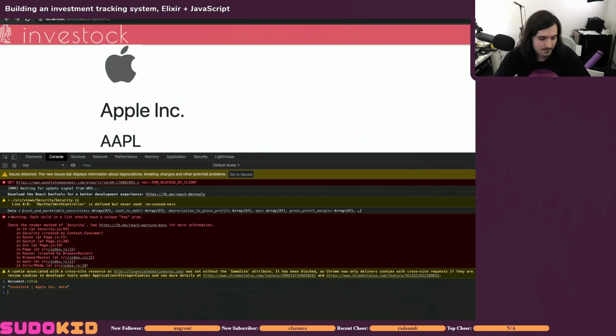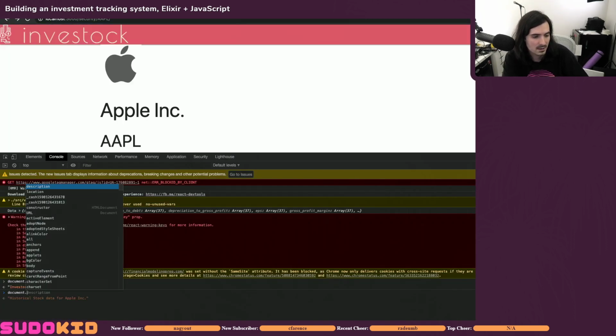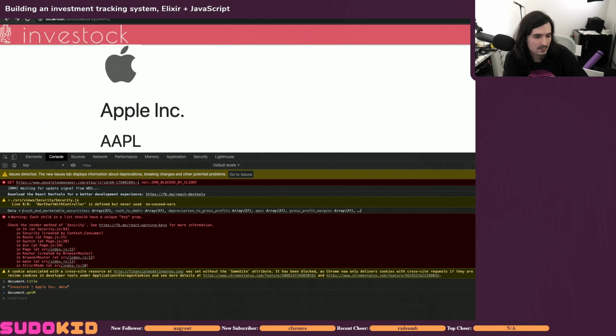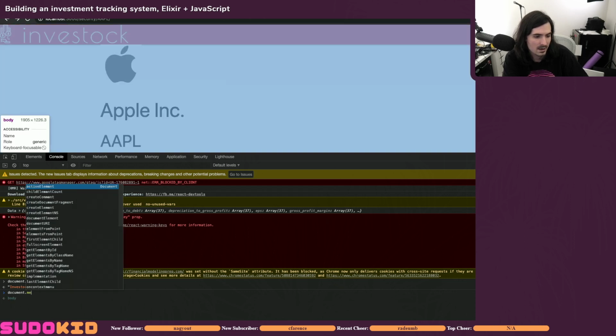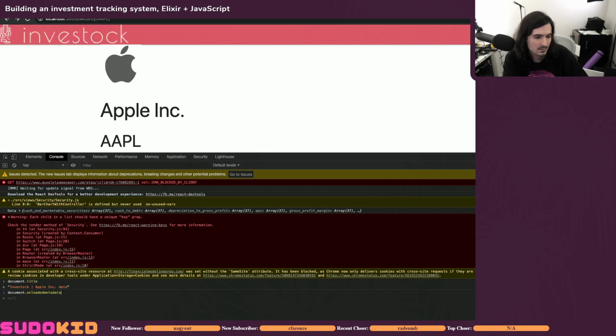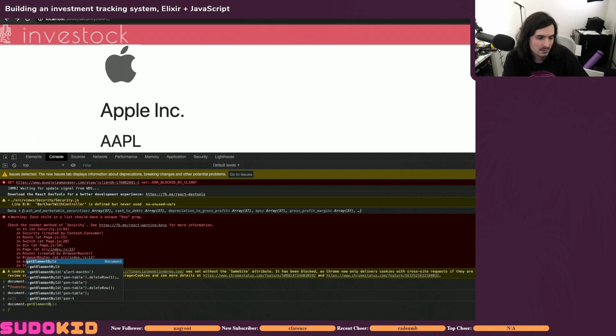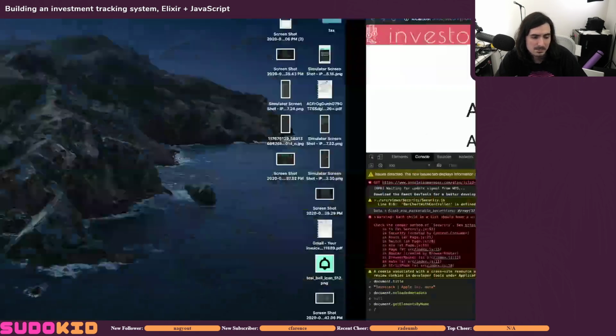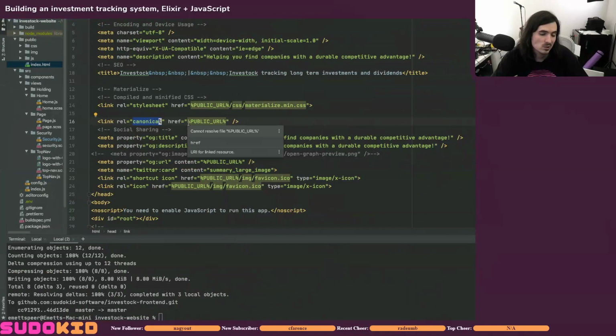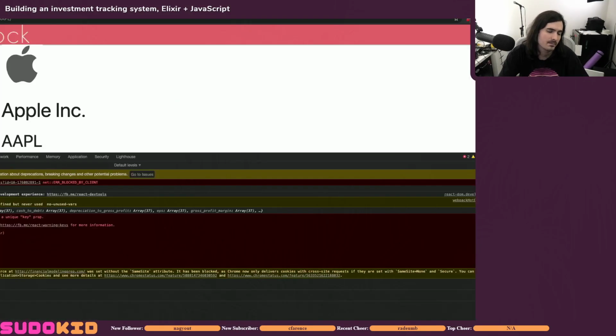super annoying. Document dot get meta. Get element by, get elements by name, I suppose. No, by property.